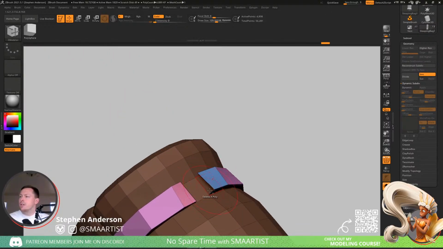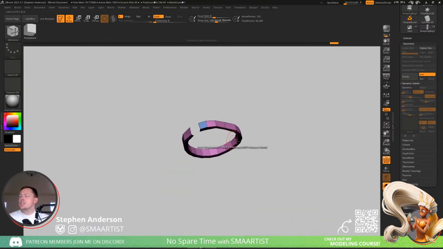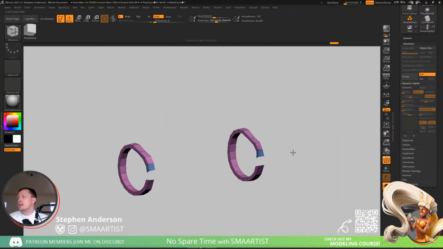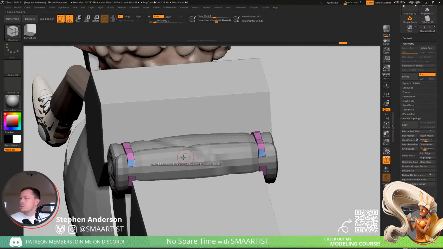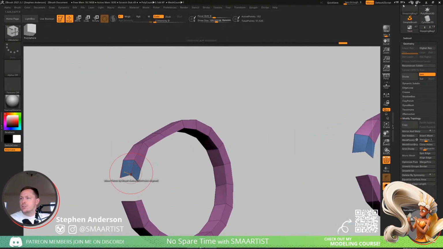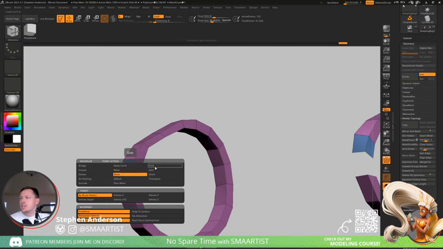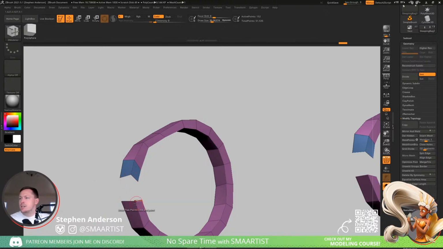Poly and this poly, and then we can just go ahead and stitch it together. Okay, so now that we have these, and this is kind of what we want, or at least starting to be what we want, I'm just going to say delete hidden, because we don't need the rest of it now. And I can just say stitch to endpoint.